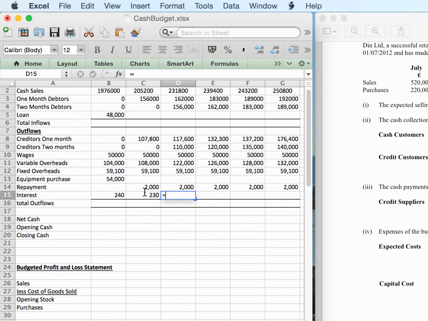And then that's going to be 44 grand times 0.005, 42 grand times 0.005, 40 grand times 0.005, and obviously they're going down by 10 each time, so I know I can just put that in there as 190. And that is it. So I'll add up all of my inflows and etc. and finish all of it off.